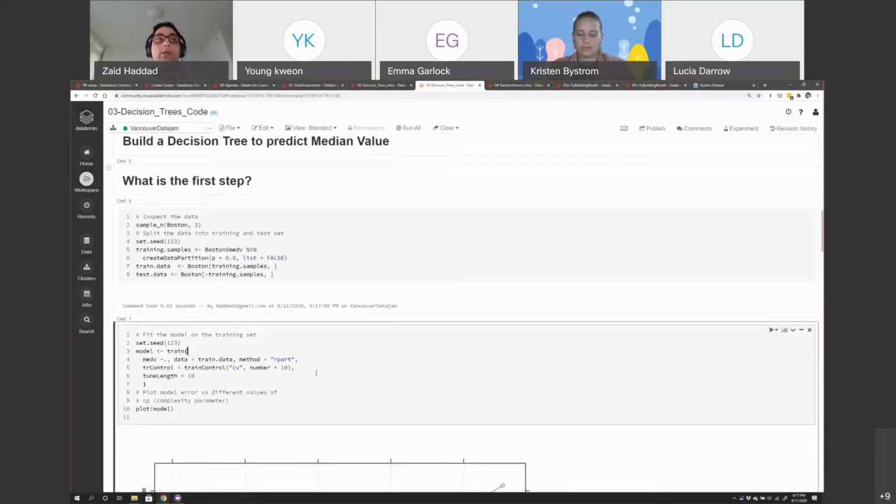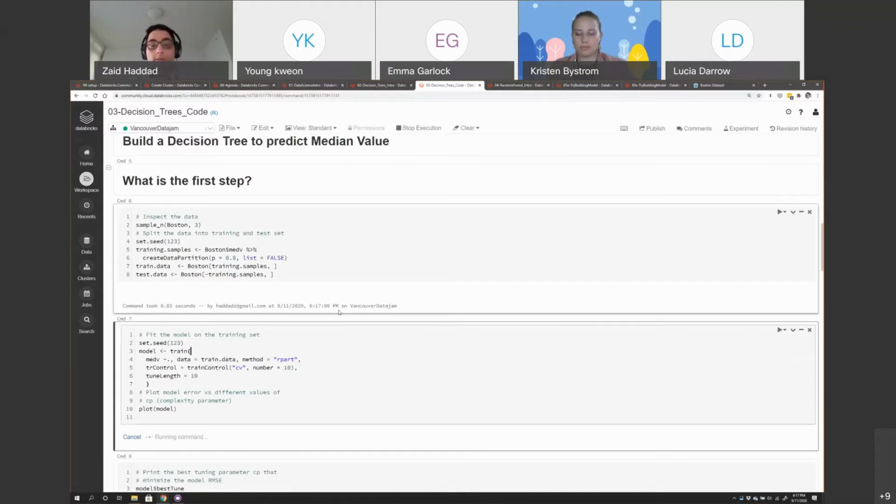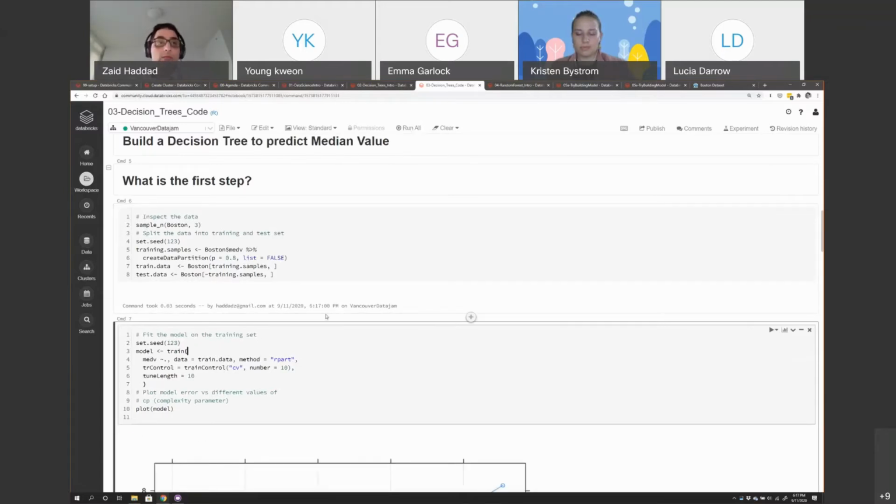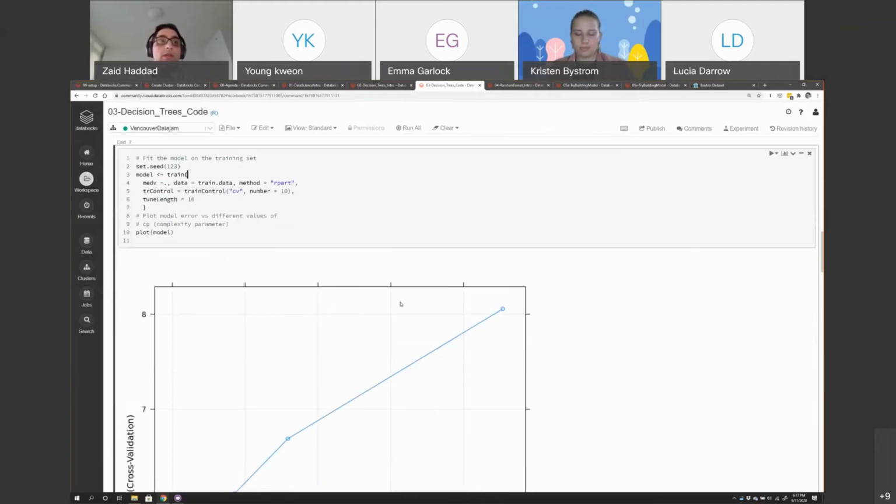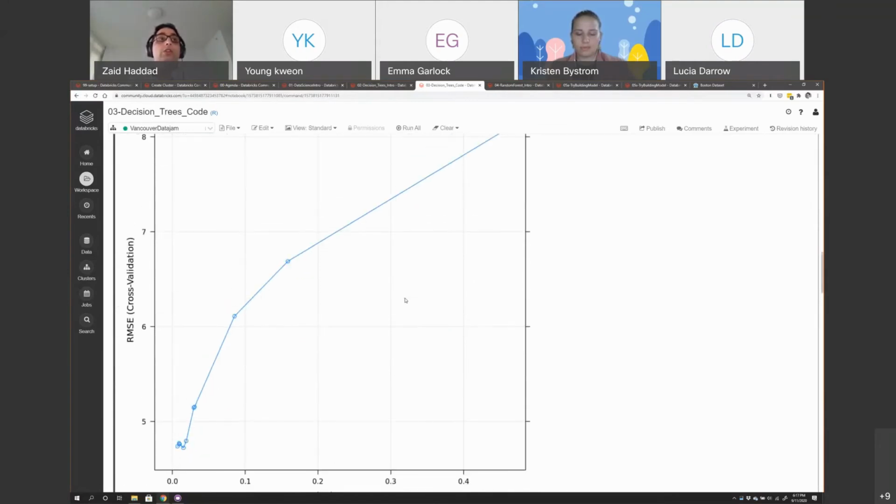So the next part, let's fit the model. We're going to use the train function from caret, using the median value, rpart, and then with the cross validation. And let's see what we get. Because we're using regression here, the metric is RMSE for the cross validation, and we can see it keeps going up.